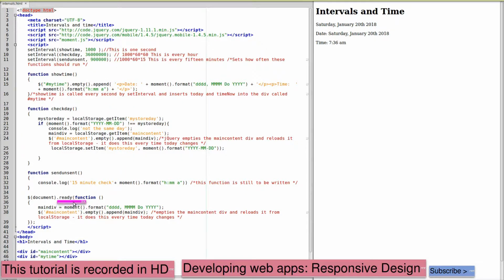We've got a function here that is set as soon as the application is run. We're writing into main div the format of the current day, month, date of month and year. So main content is here. And in the screen we can see here is the day, the month, date of month and the year. Here is date followed by the day, the month, date of month and year. And here is time and AM and PM. And this has been updating as I narrate the tutorial.